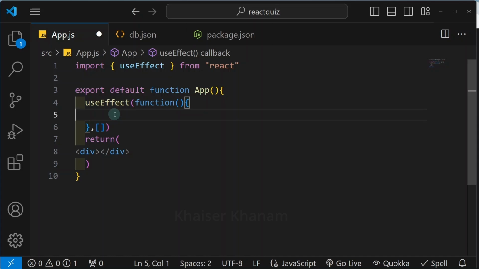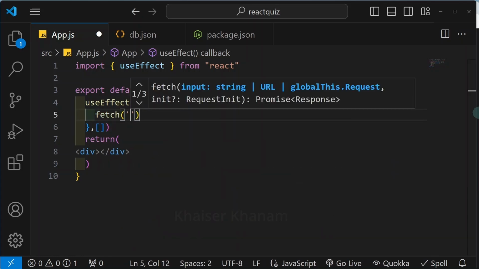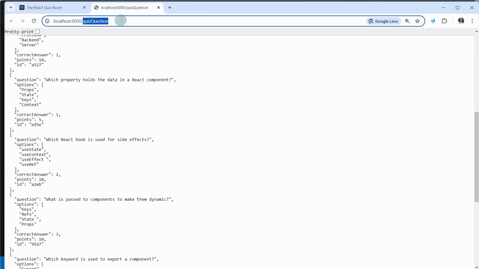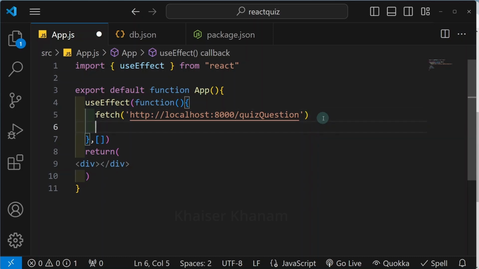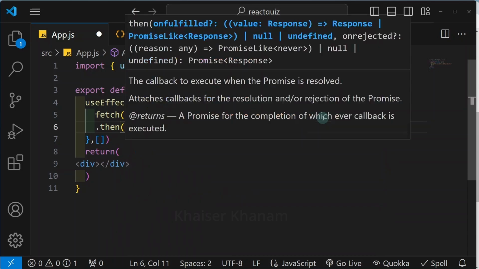You can use async await, you can use Axios, but let us now use the simple fetch function. Single quotes, and inside this, I'm just going to pass this link, copy and paste, because inside this link itself, we have our entire API data. Then it is going to return a promise. As of now, we are considering we have a successful promise. So that promise we are going to handle using the then method.